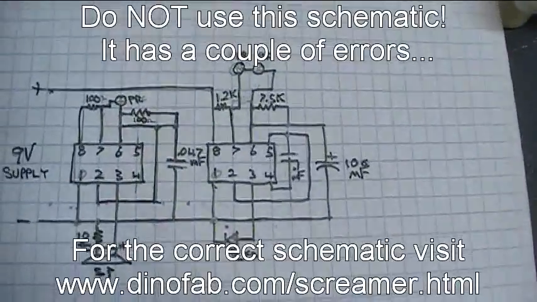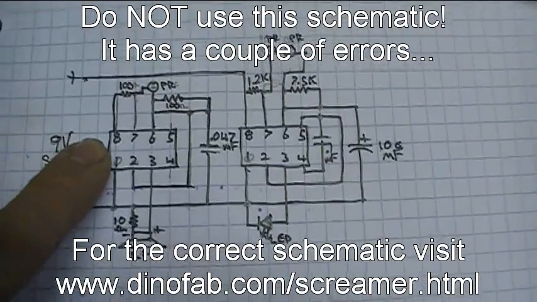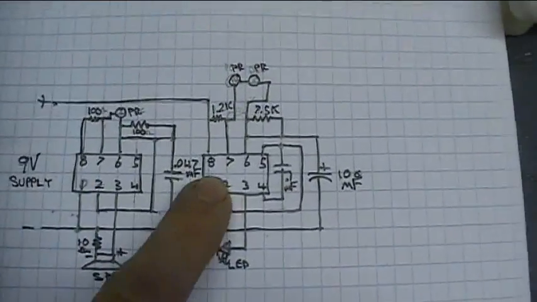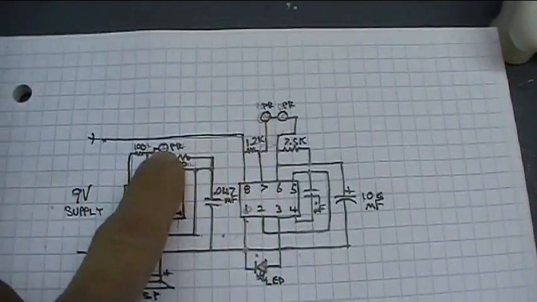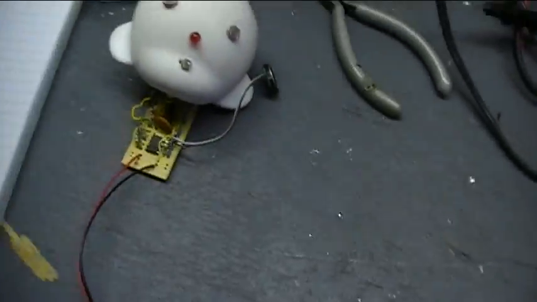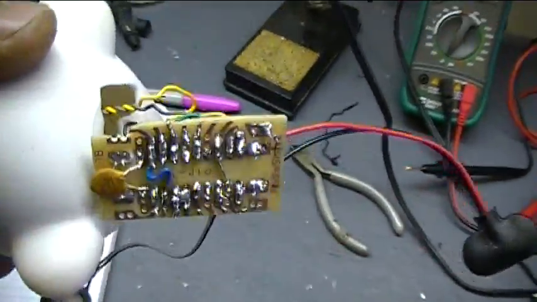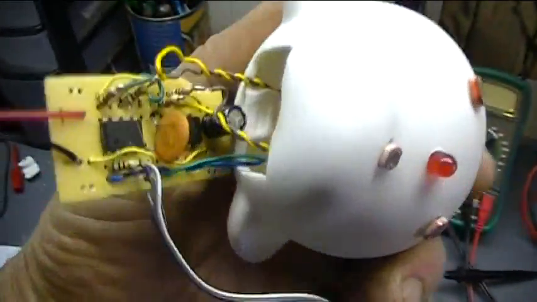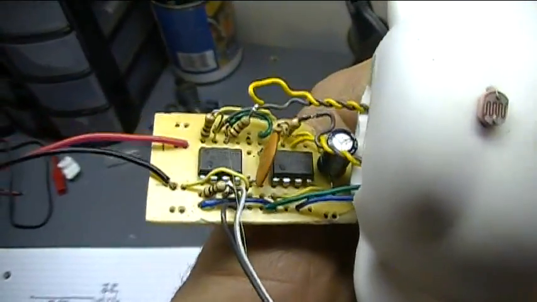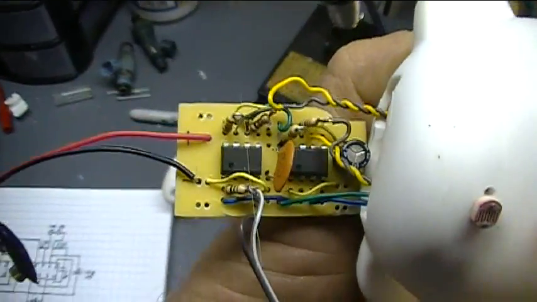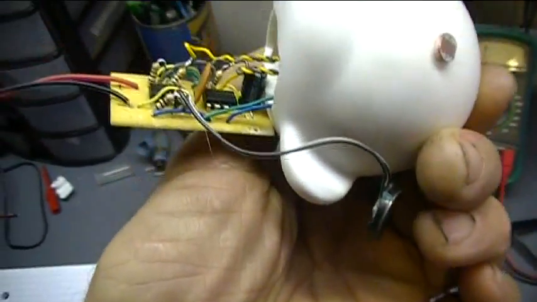It's a 555 circuit with two astable oscillators. This one drives the screaming speaker, and this one drives a blinking LED. And then there's photoelectric cells that are involved. Oh boy. And so here's the board I made. Kind of a hack together thing on perf board, and it was sort of an experiment-as-you-go type project where I was just changing values of resistors till I liked what I got, because this is going to be entered in the artsy end of the 555 contest, so I get a little leeway here with creativity.